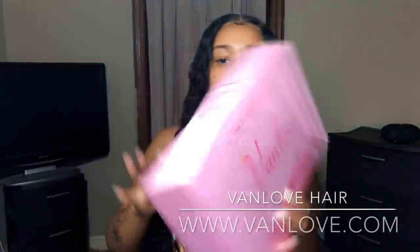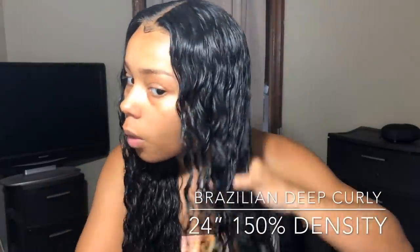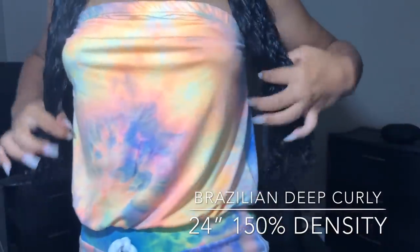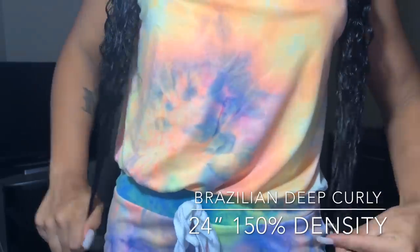And again, this is Vanlov Hair right here. This is the package that it came in, and then it has the official store information on the back. This is their 24-inch water curly wave Brazilian lace front wig. It comes to my waist, or past my waist actually.